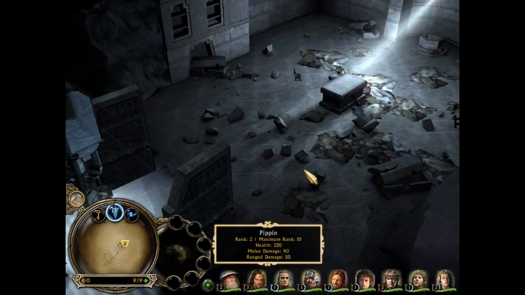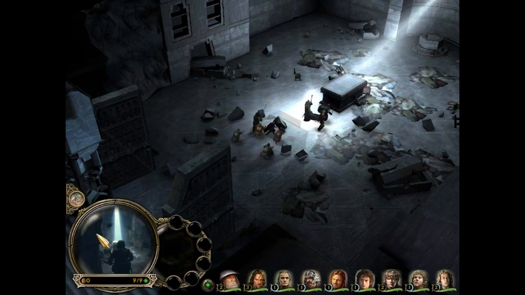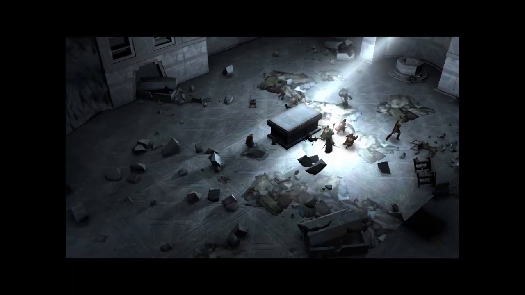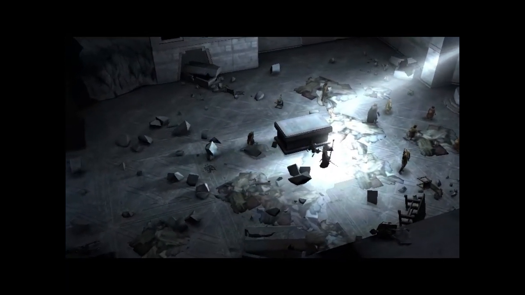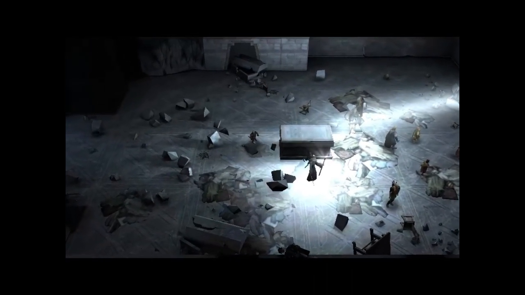Alright. Evil lies beyond these doors. So yeah, we have little cutscenes as well over here. Here lies Balin, son of Fundin, Lord of Moria. He is dead then. We must move. We cannot linger.